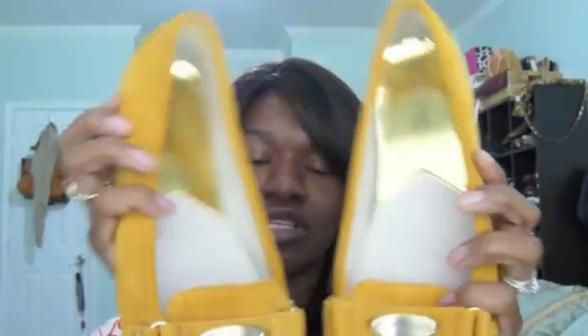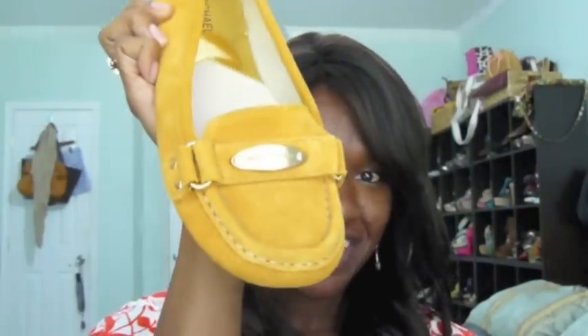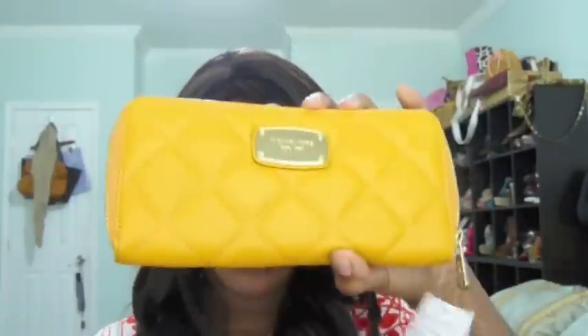It's so cute. Michael Kors nameplate on the shoe. I like designs like this where it's not all over the place. I would never get an MK shoe or MK bag with the logo all over because I just think that's trying a little too hard — for me. But anyhow, I got these, and I also got this one the same day. I had to get them. I got them at TJ Maxx, by the way.